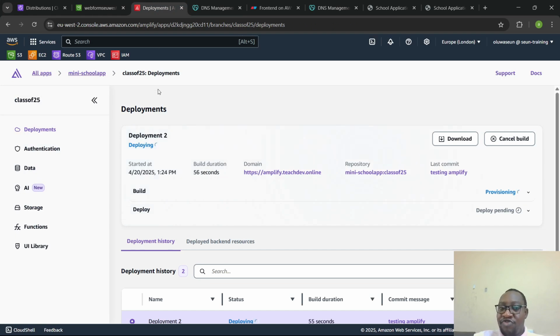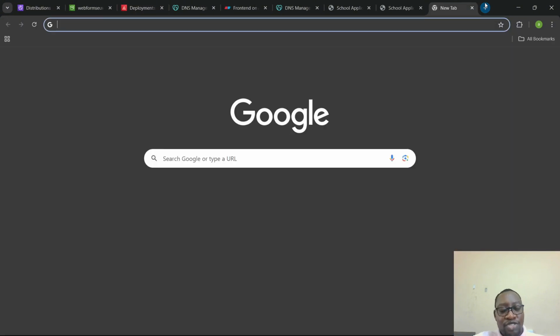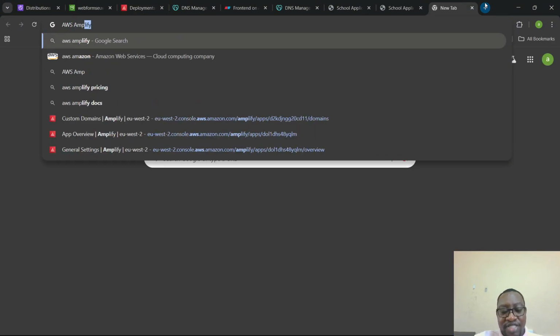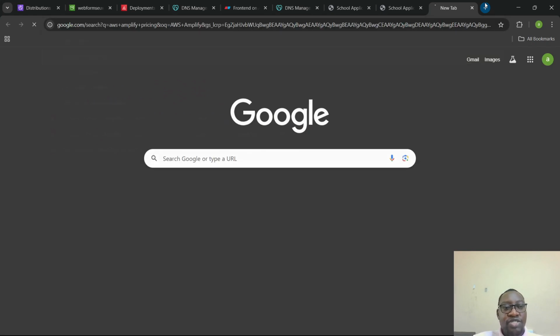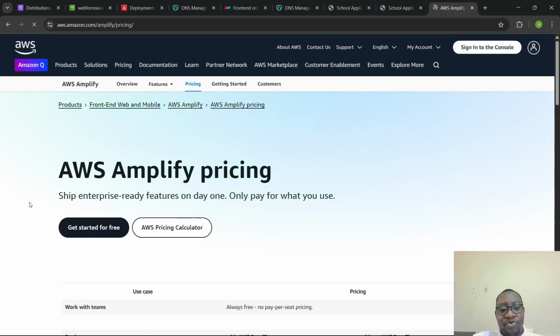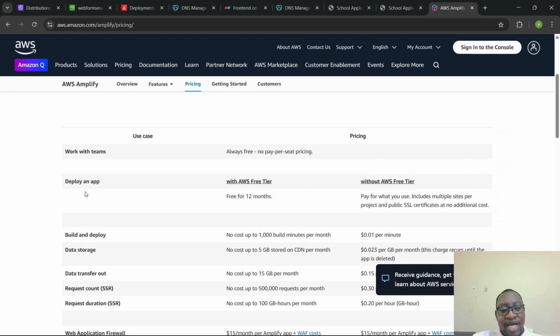So in terms of cost, Amplify might be a bit on the high side, because if you come in and look at AWS Amplify, let's look at the pricing. It says here that with the free tier, it is free for 12 months, and with the AWS free tier, you pay for what you use.